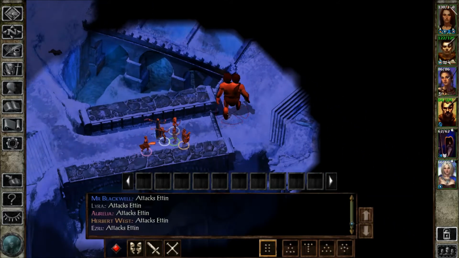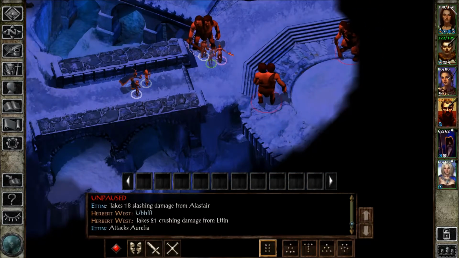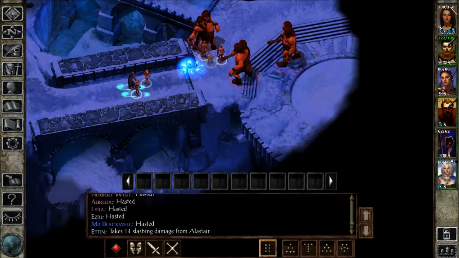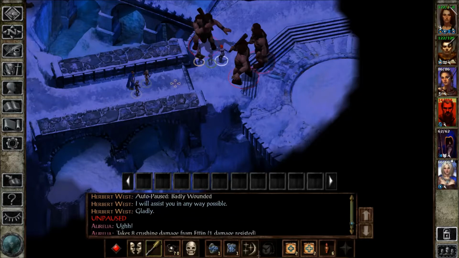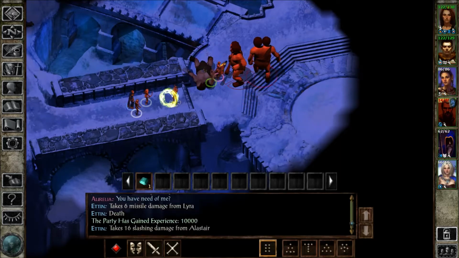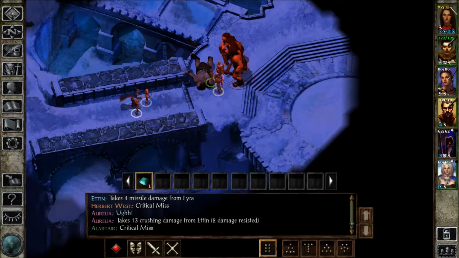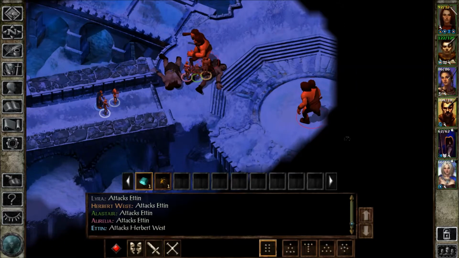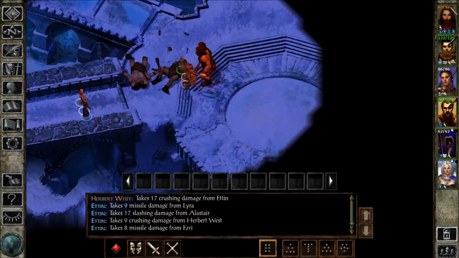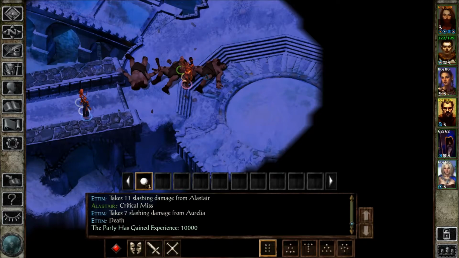Oh. Hello, Etten. Leave my squishy mage alone, please. What is it you require? I don't know how much I will assist gladly. Back up. And we'll just get him to heal himself. Bring it on! Come then, let us begin. Poor cleric. As you wish.